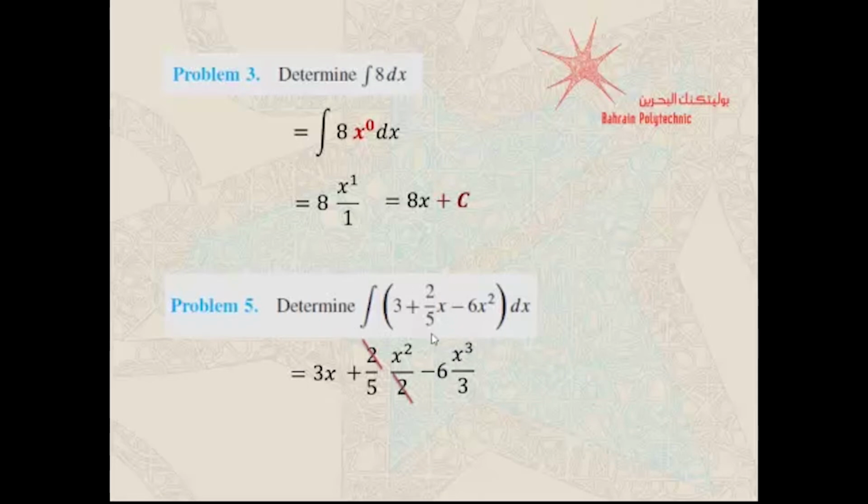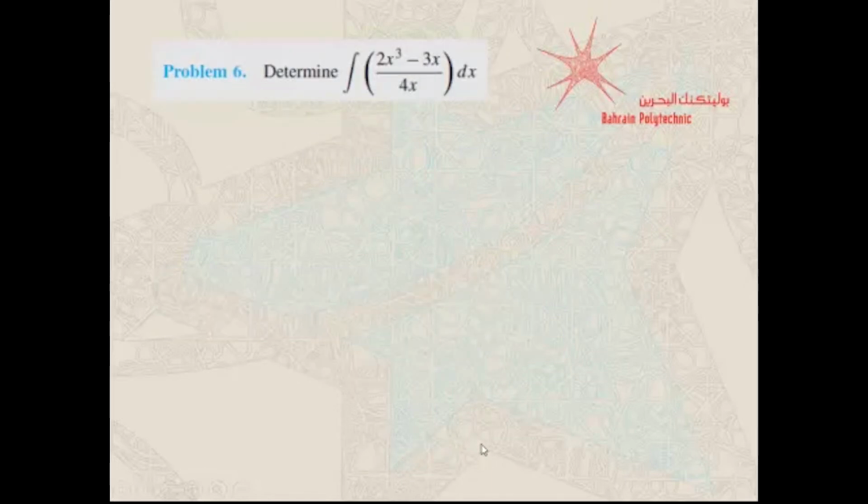Let's go to the last term. You've got negative 6x to the power of 2. Well, negative 6, this is a constant, and x to the power of 2, I increase by 1, becomes to the power of 3, divide by the new power, which is 3. And then I can do some simplification right here as well. Over 3 is 1, over 6 is 2. I'm going to rewrite the whole thing in a nice way. So this is 3x, this is x squared over 5, and this is minus 2x to the power of 3, and don't forget plus c.